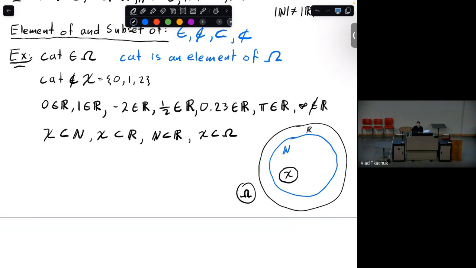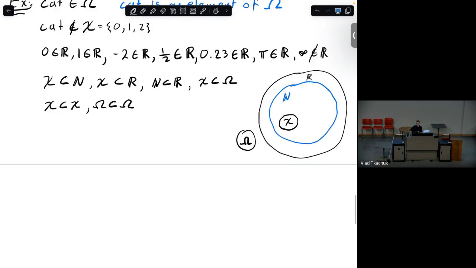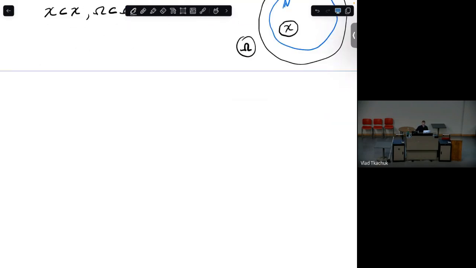Some other things about the notation: I'm also going to say that a subset means subset or equal to, throughout. So X is actually a subset of itself. And similarly, omega is a subset of itself. So this will be correct to use. Sometimes people use this equal to notation. We're just going to avoid that and just say this means that as well. So this is really subset or equal to. That's all we have about these simple things. Okay. Next, we're going to move on.